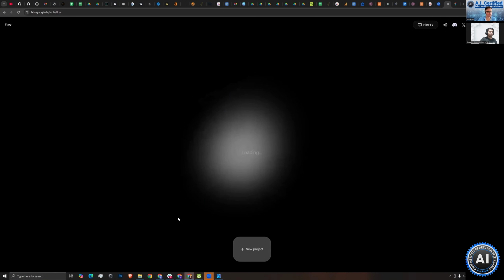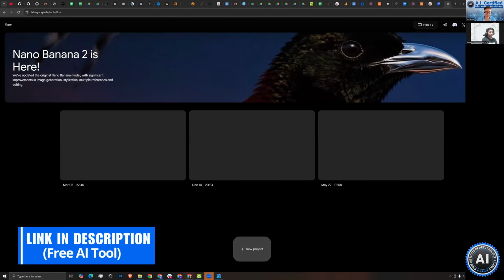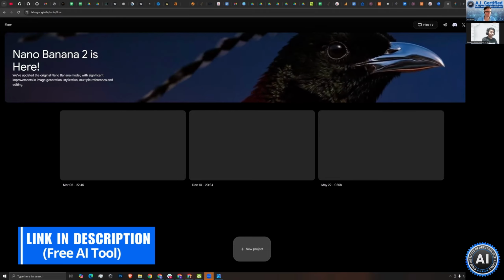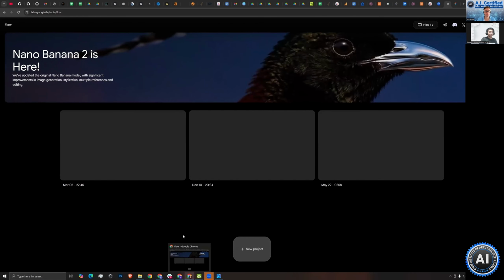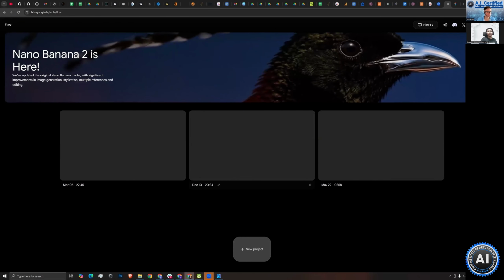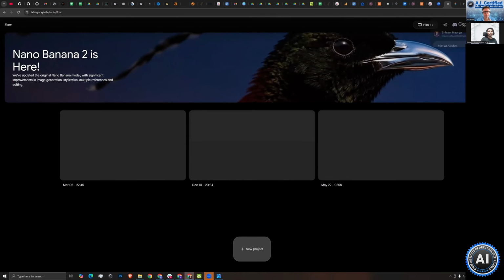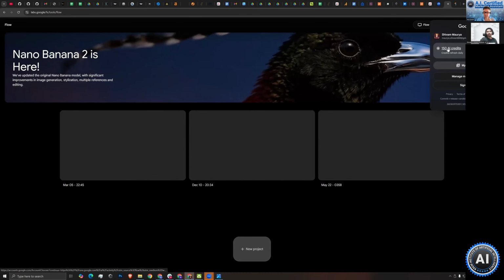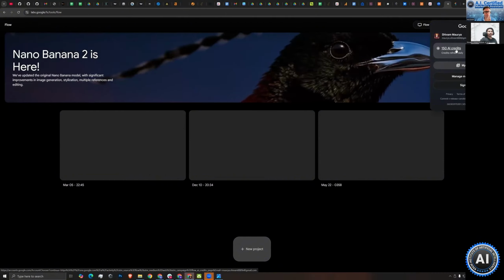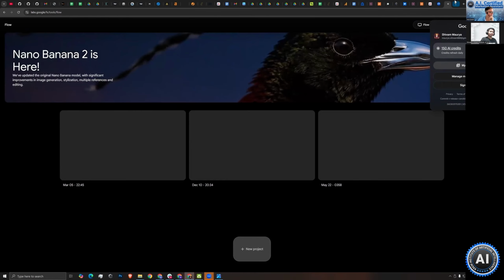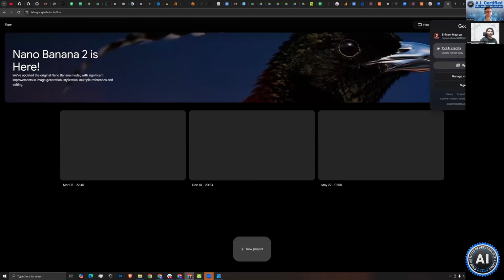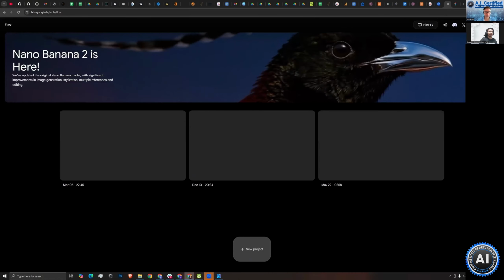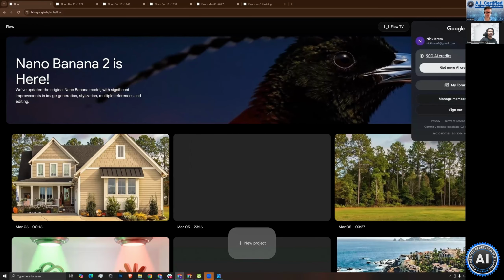This is called Google Flow. This is where you'll be creating the videos, turning your photos into videos. Once you log into the platform on a free account, this is the kind of interface that you would see. On the right side, you would see your profile picture, and if you click on that, you would see that you have about 150 credits, and they do give you extra free credits every day, about 50 credits. So if you're creating multiple videos, you probably have to use 2 to 3 Google accounts. If you're on a free plan, you can use that to create more videos.